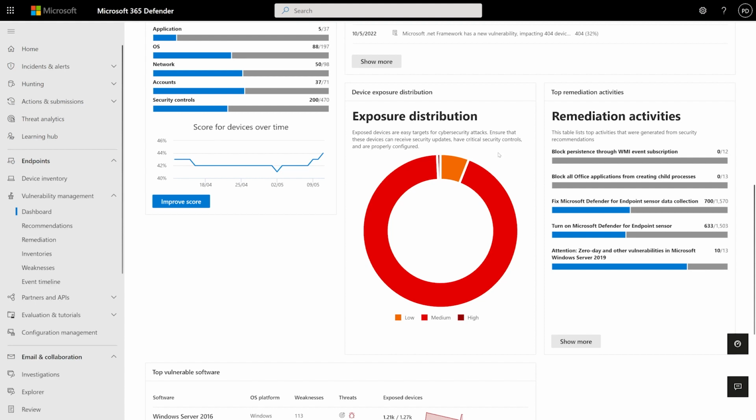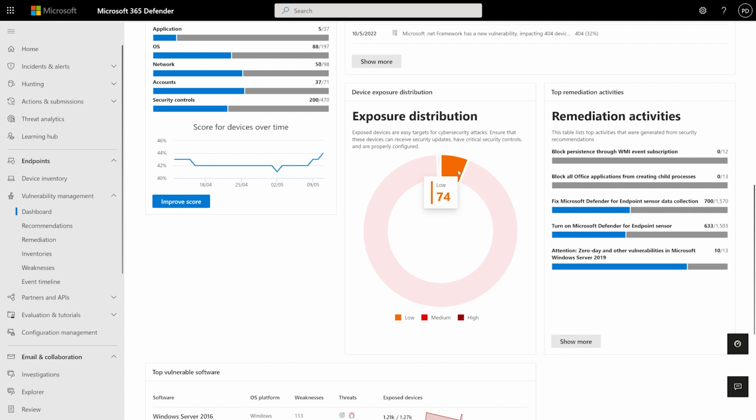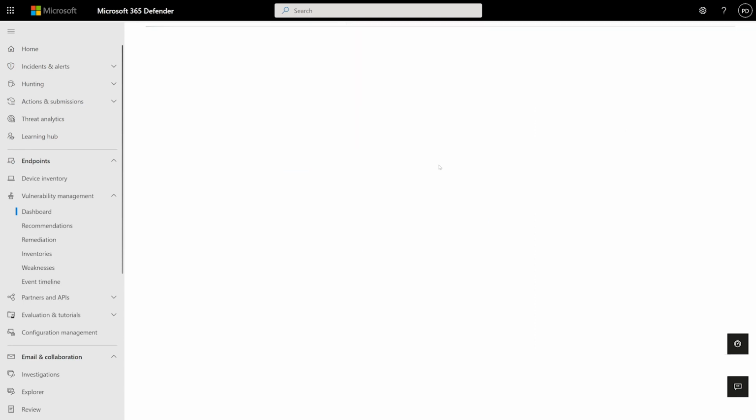This helps you then to understand what exposure do we have across devices. We can see that the majority have a medium exposure. And again, that could be built up of vulnerabilities, configurations, those types of things that are required or need patching on these devices. And we can see a small amount, so 74 devices low. And then we've got 5 devices that are actually high exposure. And we can, again, dig into these. As with any of these graphs, we can dig in and get into the detail.